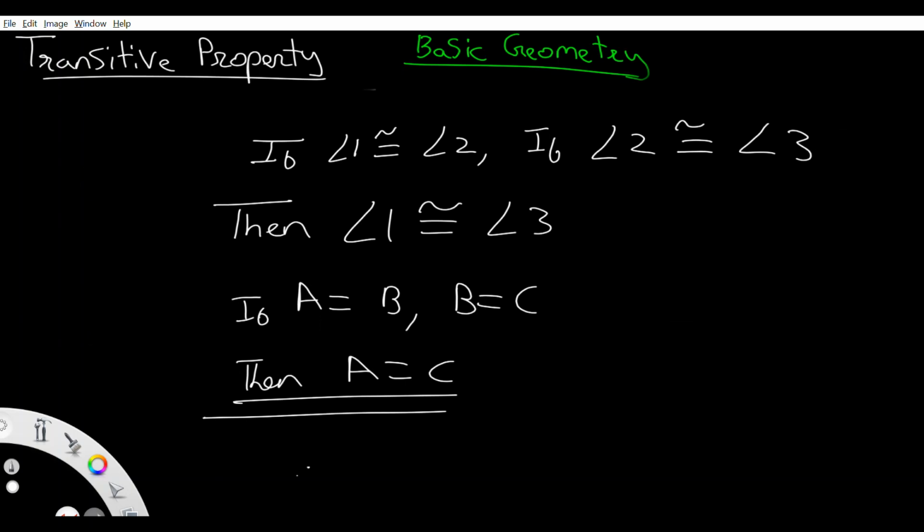So this is the transitive property, and it's good to put in your notes, which will help you in future when you have complex angles such as like that, and you need to prove something. You can prove them by the transitive property. So it's good to remember this. It will come in future.